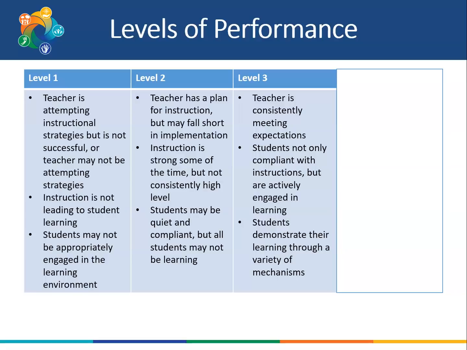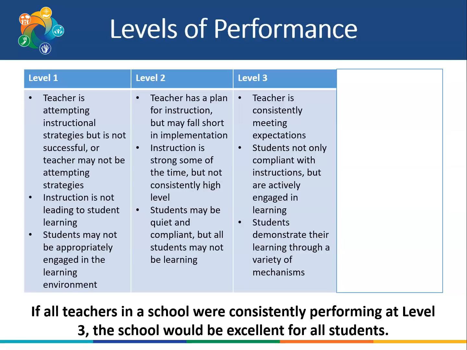Level 3 describes a classroom where the teacher is consistently meeting expectations. Students are not just compliant with instructions, but are actively engaged in learning. And students are demonstrating their learning through a variety of mechanisms. If all teachers in a school were consistently performing at level 3, that school would see excellent outcomes for all students. Level 3 is our collective goal. This is where we all as professionals strive to be.